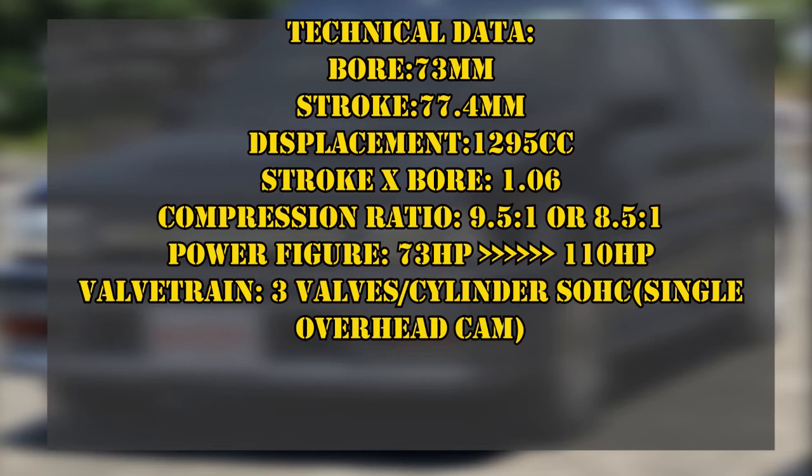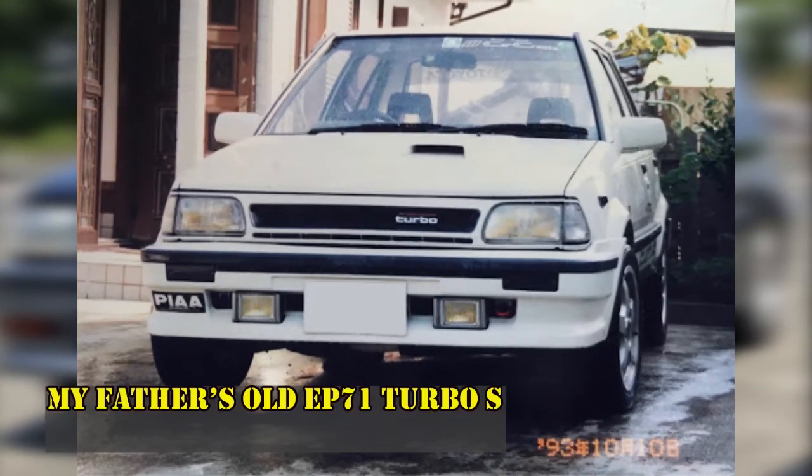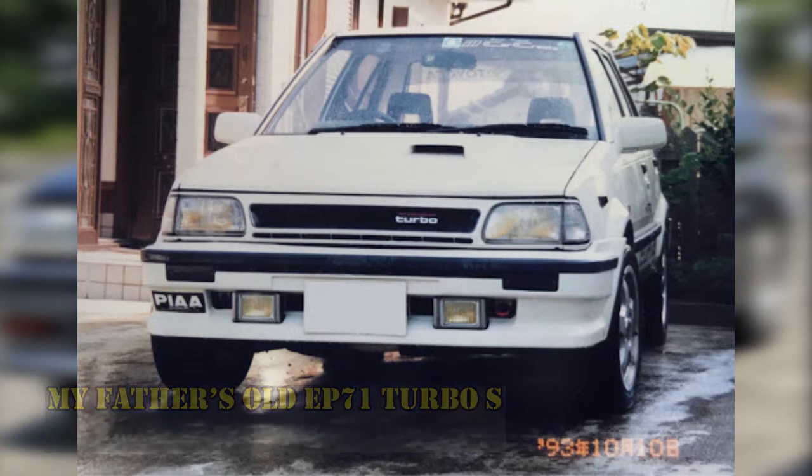Due to the bore and stroke dimensions being what they are, this gives the engine a stroke-to-bore ratio of 1.06. Since the engine has a larger stroke compared to its bore, this aids in cylinder filling at low RPMs, as the speed of the piston going up and down the bore is greater compared to an engine with similar displacement but has a bigger bore, in which the greater speed creates a vacuum within the cylinder, helping pull in air and fuel, aiding charging efficiency.